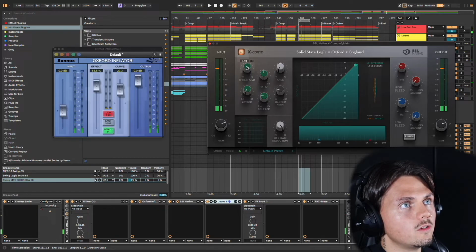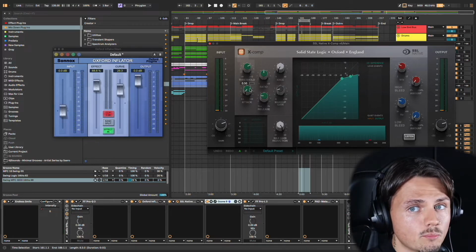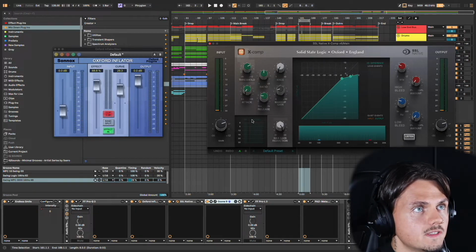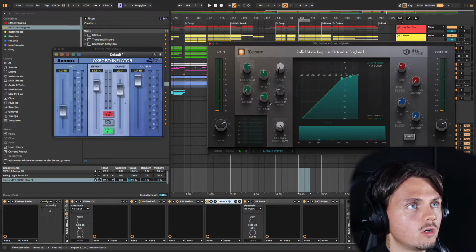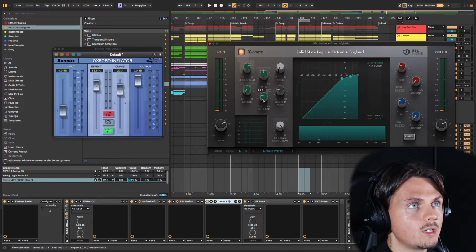And then finally, we can now bring down the threshold within this compressor, which has been pre-set up. So have a look at the settings, pause the video, take a screenshot. Just to go over it, you want a typical ratio of 4:1. You want your attack all the way down, and same with the release, pretty much all the way down.